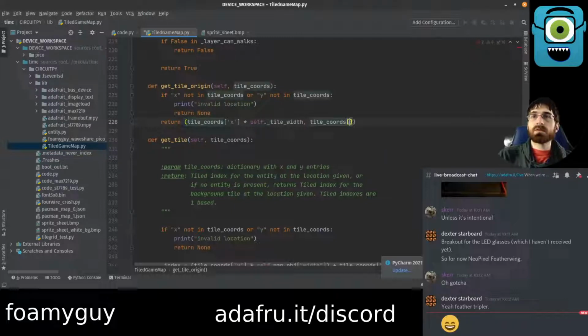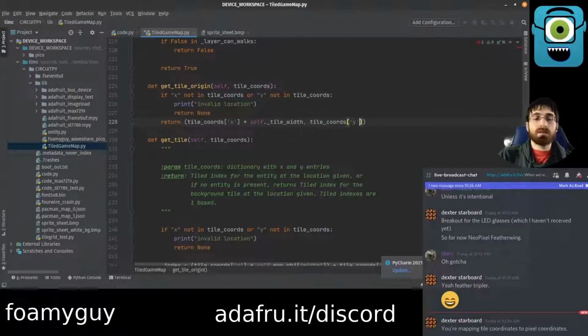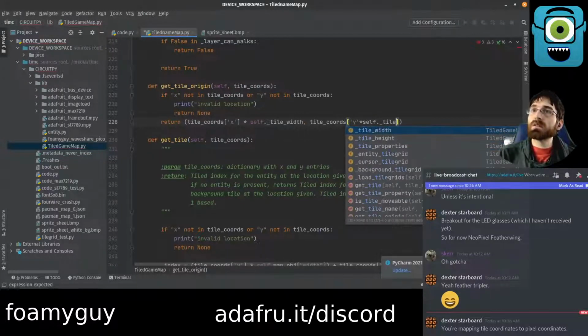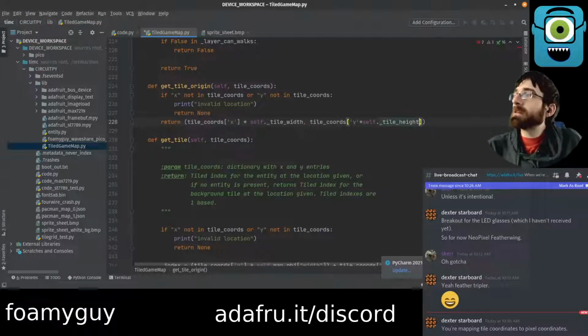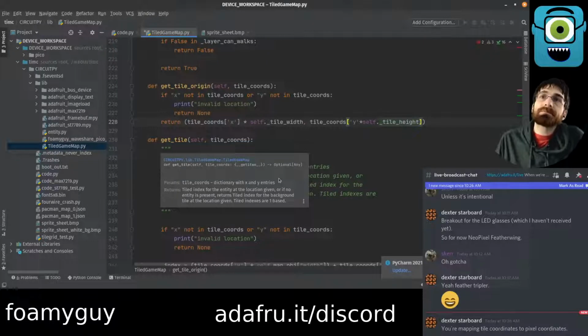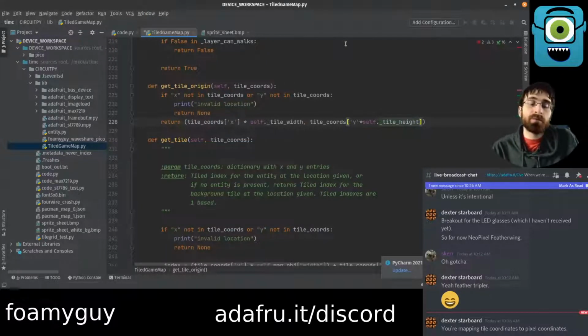Tile coords y times tile width. Right? Mapping tile coordinates to pixel coordinates. Yep, 100% right. So we're passing in the tile coordinates, and then we're getting back the top left in pixels of that tile. I think it should just be coordinates times tile width.